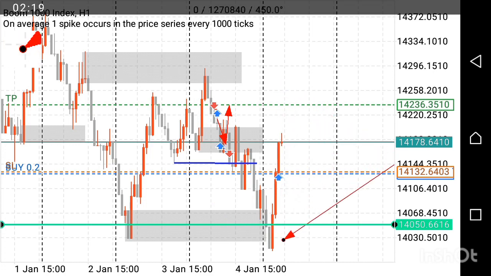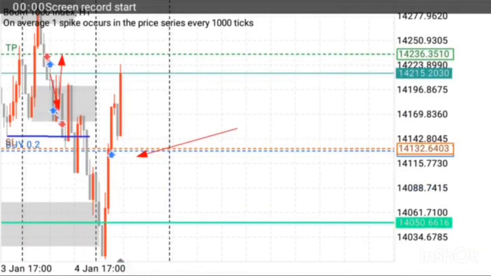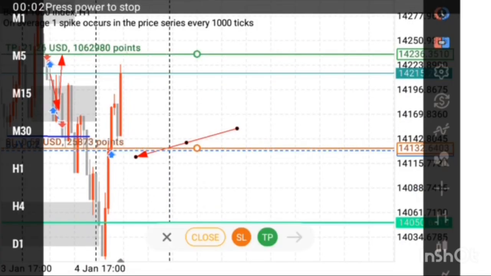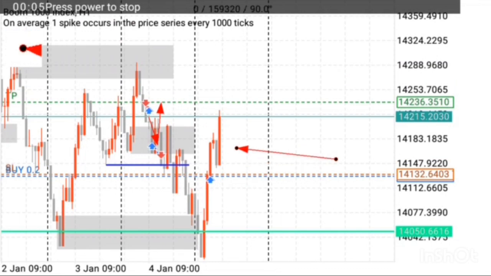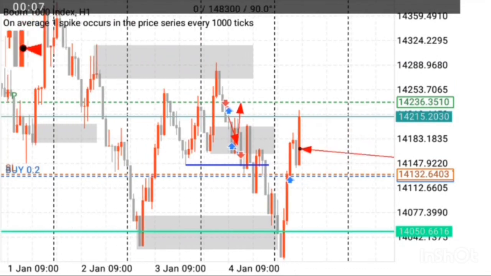It's really painful. I missed this entry here. I missed it. It's really, really painful, but it is what it is, guys. I entered here and I made some profit already, guys. I'll update you guys on this very trade. So guys, the market is about to hit my TP. As soon as I took this spike from here, it started spiking up and it's almost at my take profit, guys.